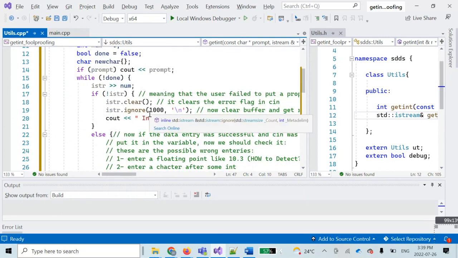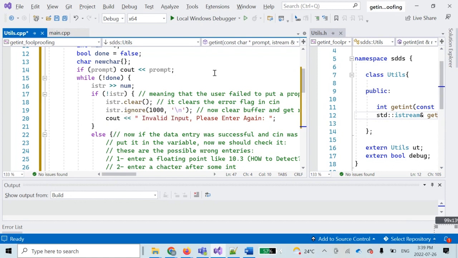What I'm going to do is first clear this. What does it do? It clears the error flag that we just talked about. If you don't do this, you're not going to be able to read anything else, no matter how much you clear your buffer. The problem is that istr is still in the failed state, and you have to go ahead and clear that.